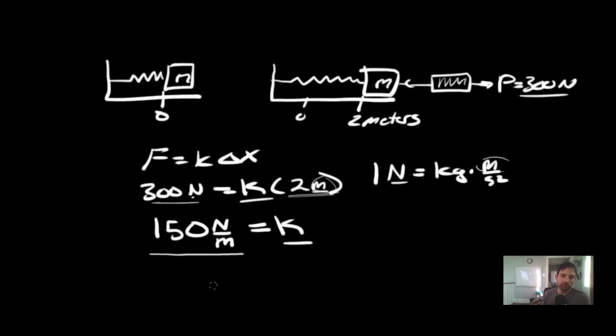That may have been extremely self-explanatory to a lot of you, but maybe it wasn't. So I just want you to understand the importance of putting your units down when you're writing your equations down, because it will help you understand the reality of what you're doing. If you say, hey, my spring constant's 150, it's just as ambiguous as not saying what unit you're in when you're given a length. So you want to put your units down. It helps you relate to what's actually happening.